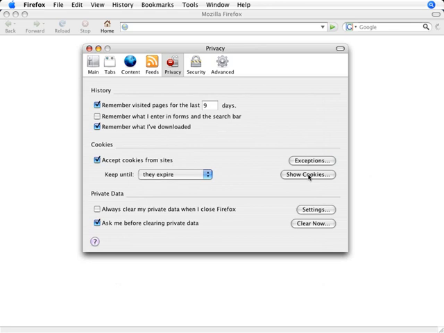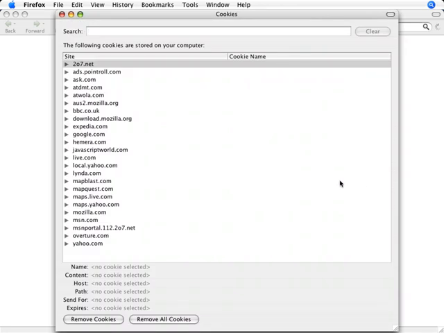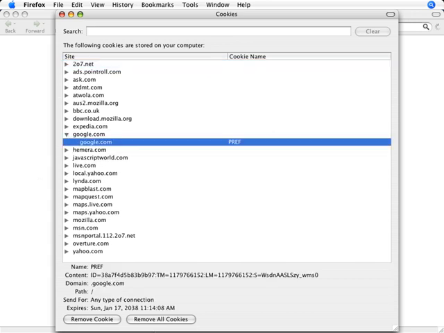You can also take a look at the cookies on your machine. This is a machine that hasn't been to a lot of sites yet, but you can see there's still a number of cookies from various sites. One of the things to note is that every cookie has a site attached to it. That means that only web servers from that domain can read those cookies. I cannot come along from Joe Blow's website and read the google.com cookie. On the other hand, even if I could, you can see what it looks like here down under content. It's only meaningful to somebody from Google.